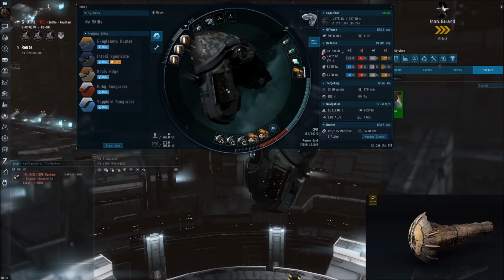If you want to fit active tank, you would fit things that let you repair your ship, but also increase your resistances. You wouldn't worry about buffer unless you're in a situation where you need a little bit more buffer to survive. Only really the case on frigates or something.